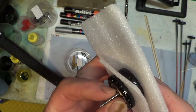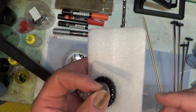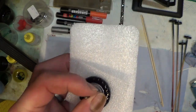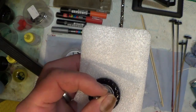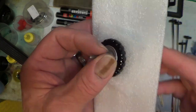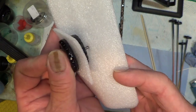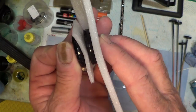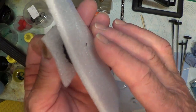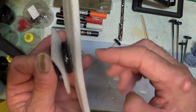Okay, so I'm going to peen this over. It doesn't need to be through anything, so I can peen this over as it is there. The back wheels just slot in and the base holds them on. The front wheels are a different story. So what I've done, just to stop the wheels getting damaged, I've put this foam from an old foam case. That's foam they put in when you buy a new foam case, to keep the shape. Which is handy for these models.